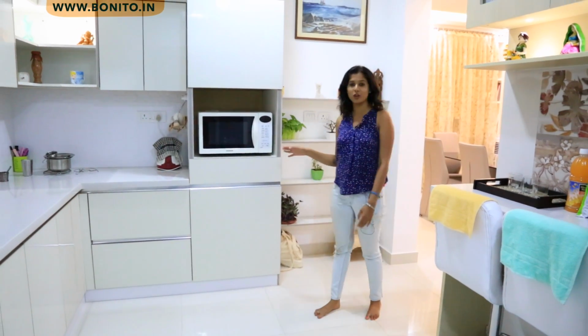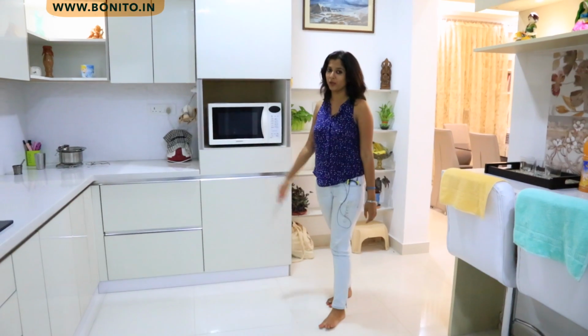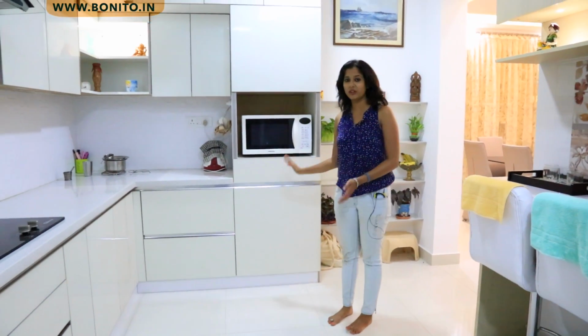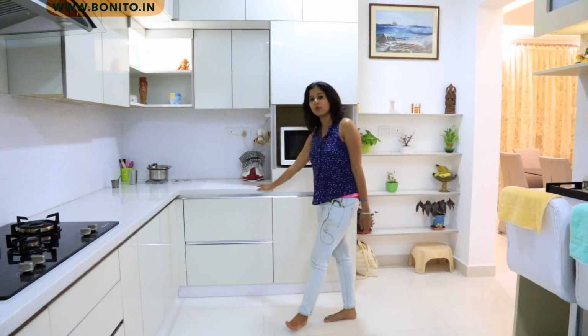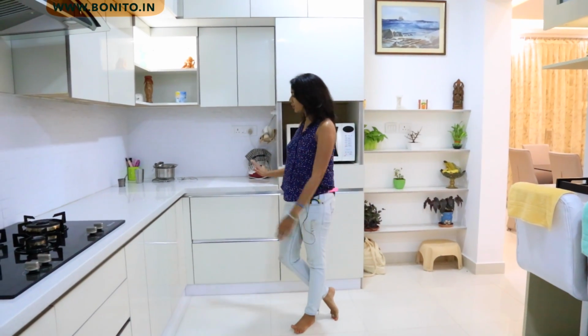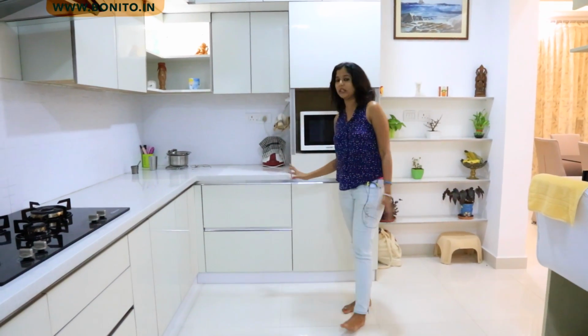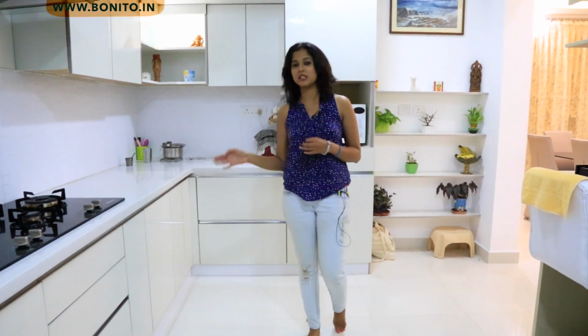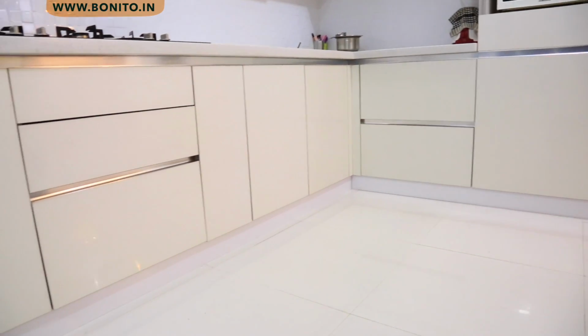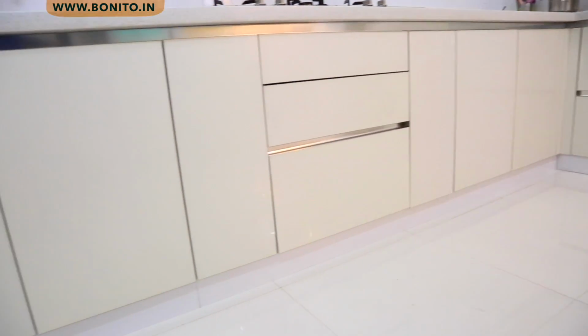And over here we have the tall unit. We have housed the microwave over here itself. This is a drawer. We have storage on top and below. And this countertop is Korean. We've used Korean countertop, and this is a tandem box, and this has a blind corner. We've used shelves here. This is bottle pull out, cutlery unit, bottle pull out, and dustbin and detergent holder.